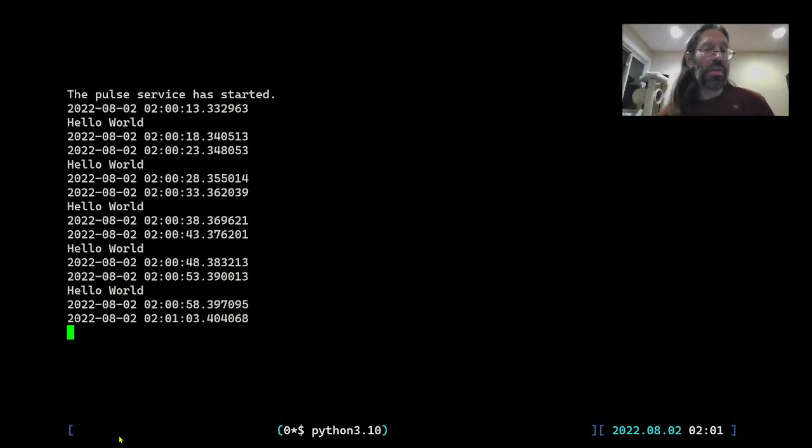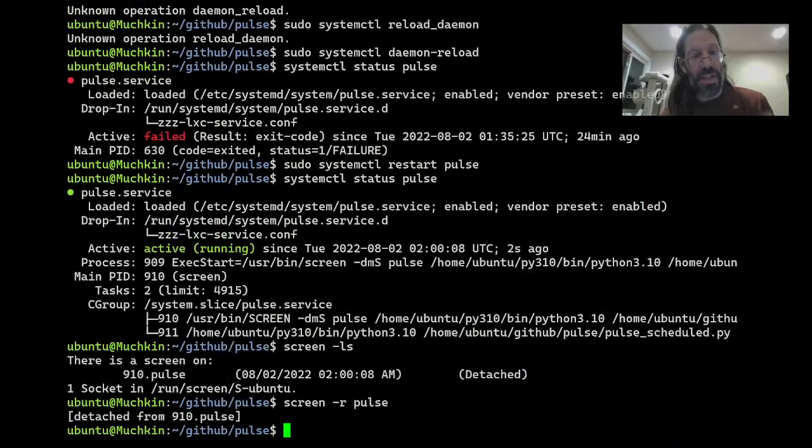Yeah? Okay. As an added bonus, Control AD to detach. That's one of the hardest things in the whole process. You don't Control C out of that, you Control AD out of that. Boy, the screen keyboard shortcuts are one of the hardest things for becoming this level of, I don't know, Python, Linux service person, whatever you want to call it. But it's more fundamental than web dev. It's more important than web dev. You can make more money probably in web dev, but understanding this stuff is control.